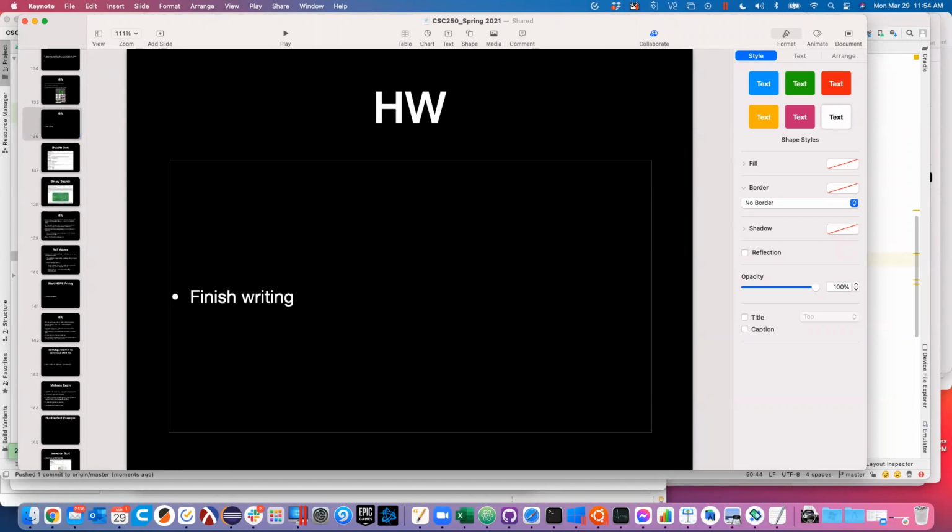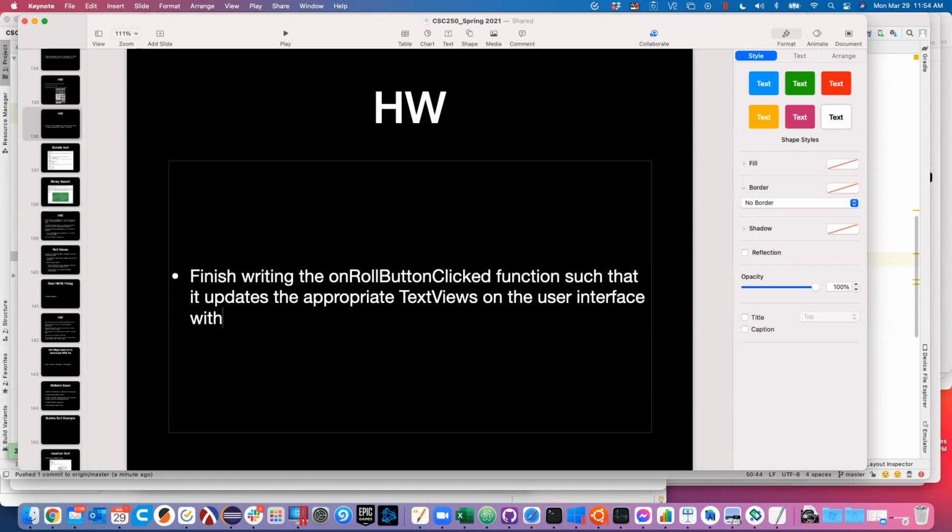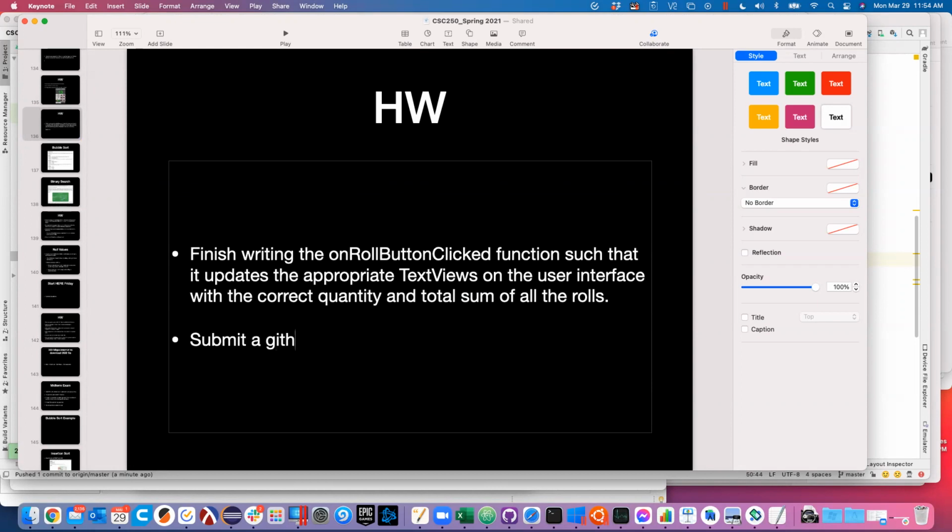Finish writing the onRollButtonClicked function such that it updates the appropriate text views on the user interface with the correct quantity and total sum of all the rolls. Submit a GitHub link as well as self-eval.